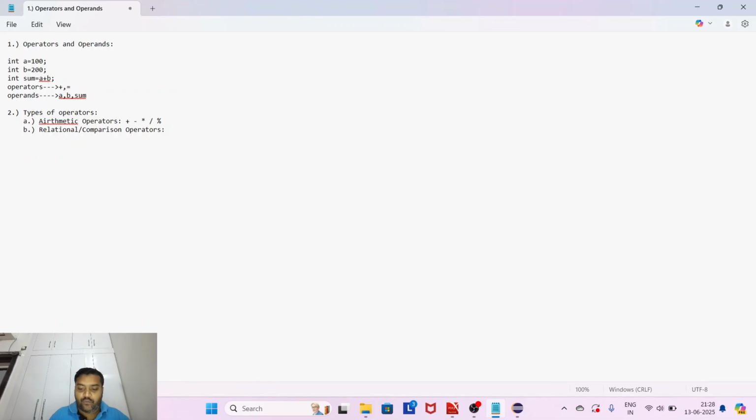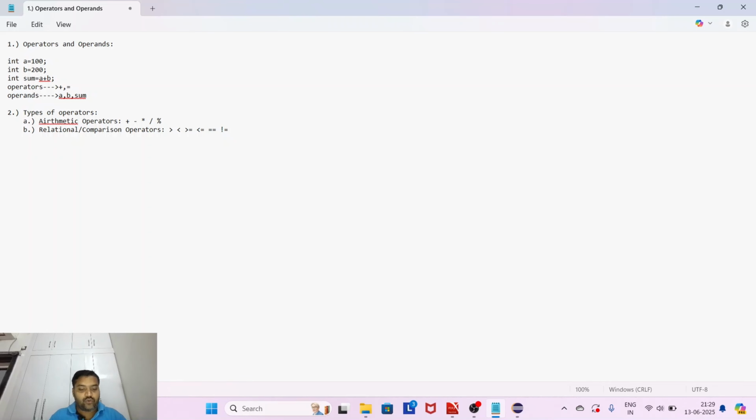In this we have greater than, less than, greater than equals to, less than equals to, double equals to, and not equals to. These are all the relational operators.